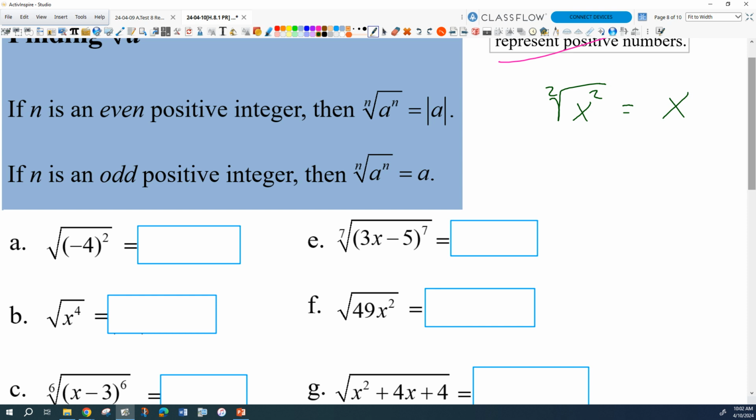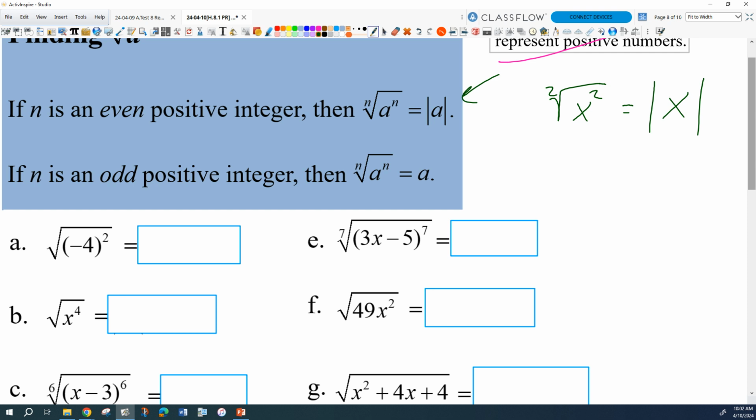Oh, it's plus or minus x. Okay, it's the absolute value of x. That's why it says the line, don't it? Because if we take an even root of an even power of a variable, it always ensures that we're getting a positive outcome, doesn't it? We just proved that, right? So we need those absolute value symbols.